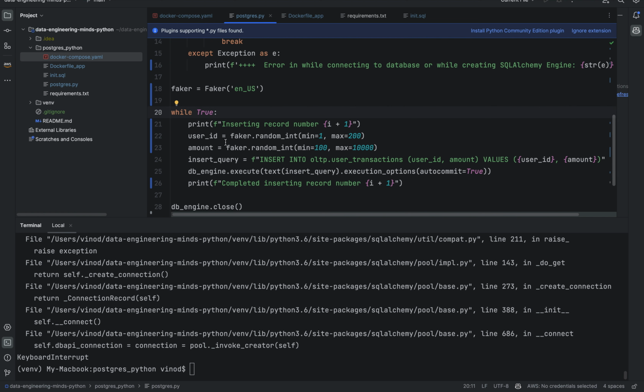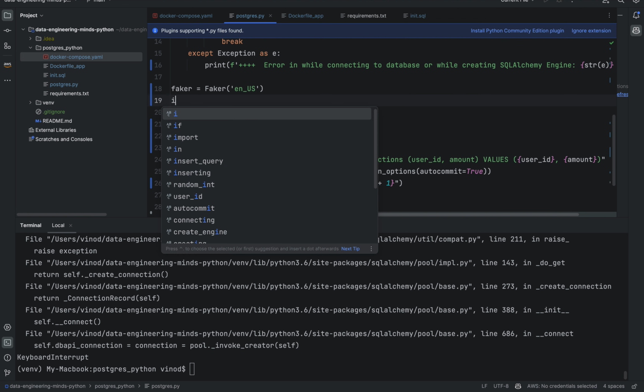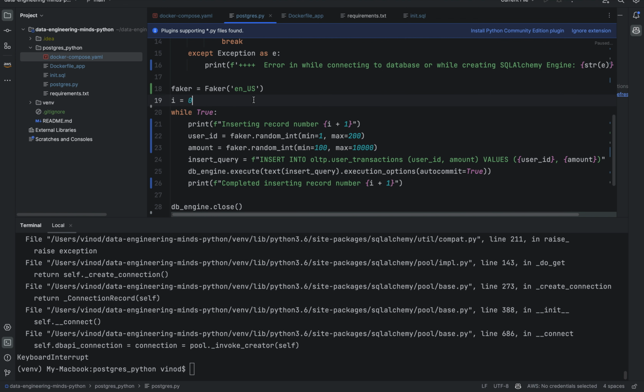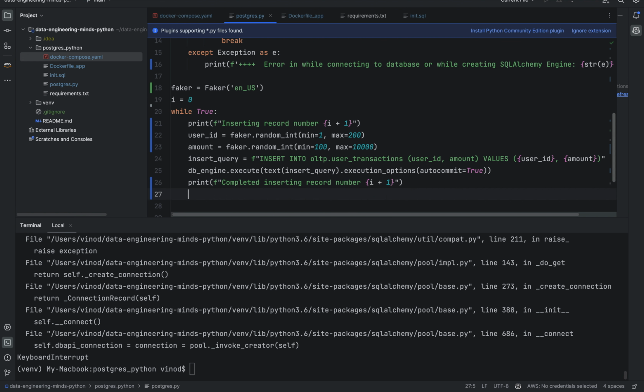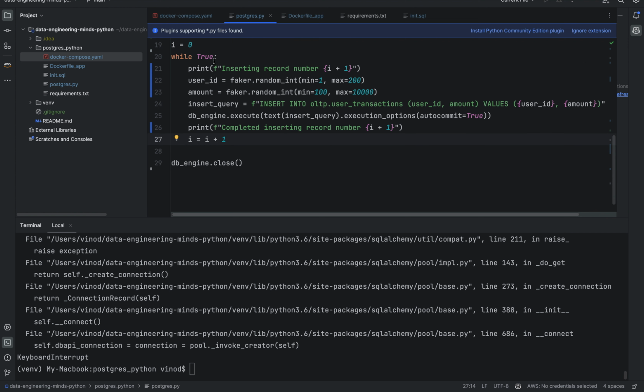So I've replaced this for loop by a while loop, and then I'm going to declare a variable called i equal to 0. And then after inserting every record, i is going to be incremented, just to capture how many records are inserted. i plus 1. So now we have replaced the for by an indefinite while loop.